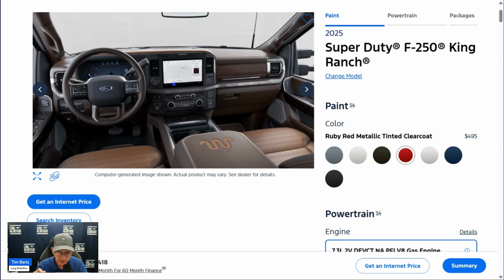And then the Sync 4 system with the 12-inch screen with the information on demand, which means you can slide that information over. Like you can see the radio there and the navigation here. So you can slide that over and they switch places. Kind of nice to have that. You also get 911 Assist, Apple CarPlay, Android Auto, digital owner's manual, and the conversational voice command, which means you can set it up to where when you say okay Ford, then it automatically listens, and you can make those commands for changing the climate, different things like that, navigation, all that stuff. So that's pretty cool.